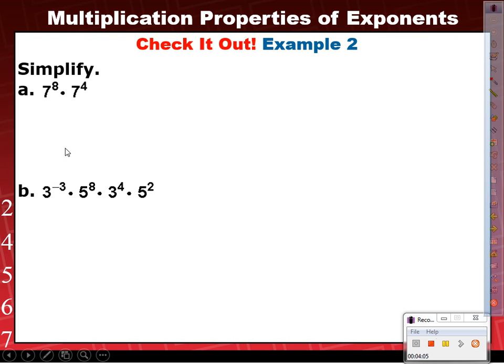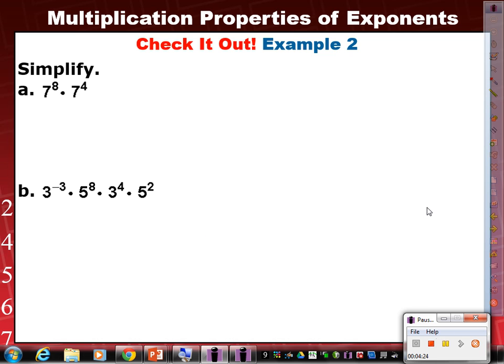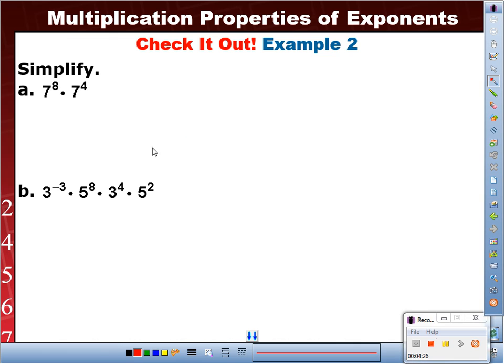So, copy these right underneath the Frayer model. You have space right there in the front, right? This is the Frayer model, or the box. Underneath, you have space, don't you? Okay, copy those. You have 30 seconds. See if you can simplify those. You don't need to multiply them out at the end. Just write them as an exponential expression. Go. For A, hands up if you got 7 to the 12th. Thank you, that is correct.